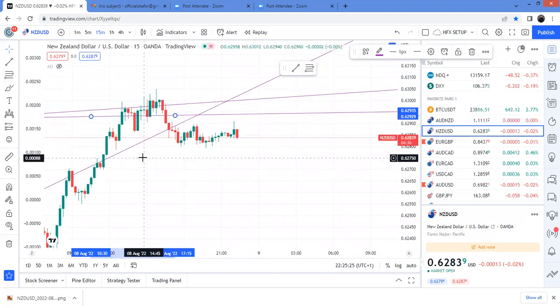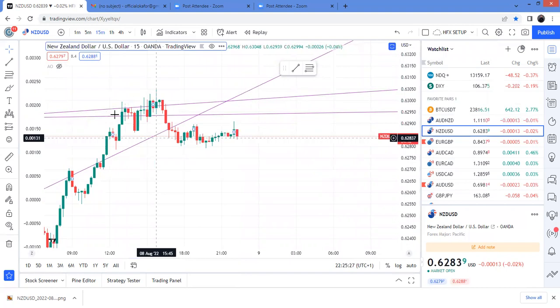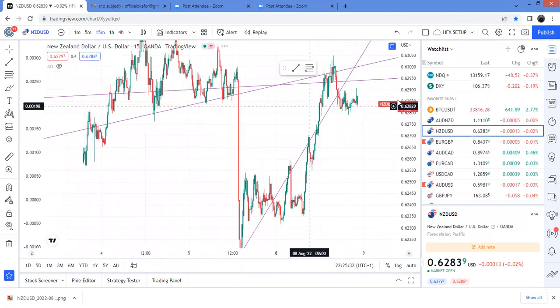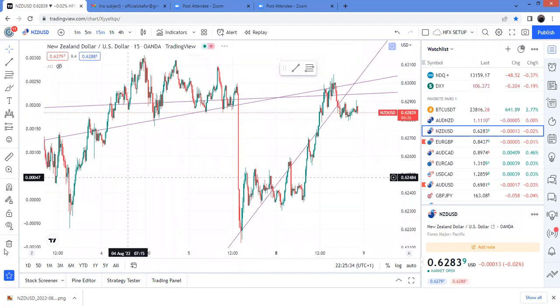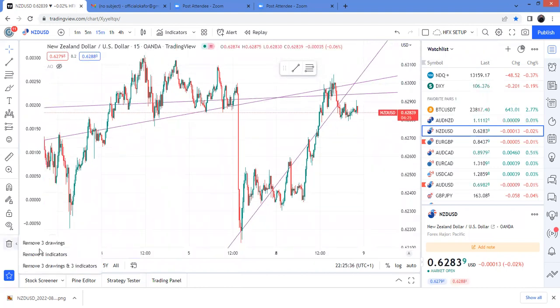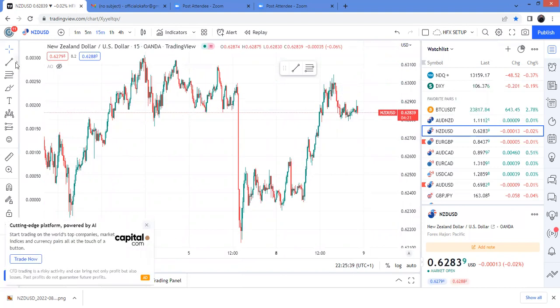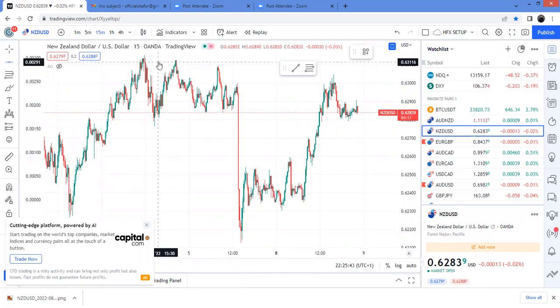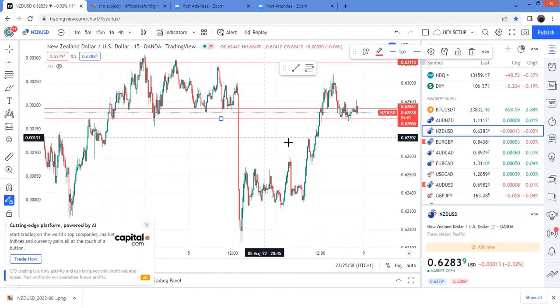But if you're looking at an entire chart, let's say we want to do the horizontal line. Let's say I want to mark out supports and resistances right here. It will be so cumbersome to mark one horizontal line, then go and pick it again and mark another. No, I just need to lock my writing tools here. It looks like a pencil with a padlock. Once I lock it, it's on horizontal, and it will keep being on horizontal until I want it to stop.